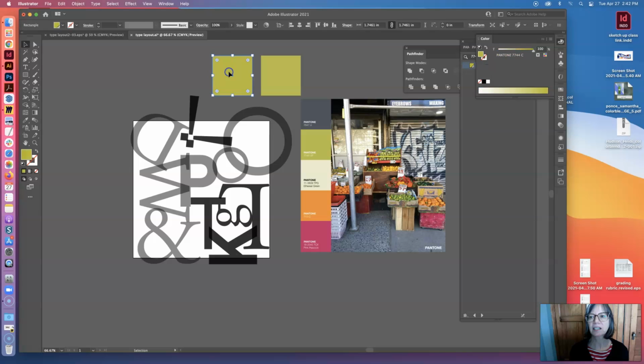So when I click this, I can either click here to convert it, or I can go up here and hit CMYK, and that will convert it also. So you can see these numbers, 32.28, 15.27, they're different. So if I switch back and forth, you can see they're different percentages.